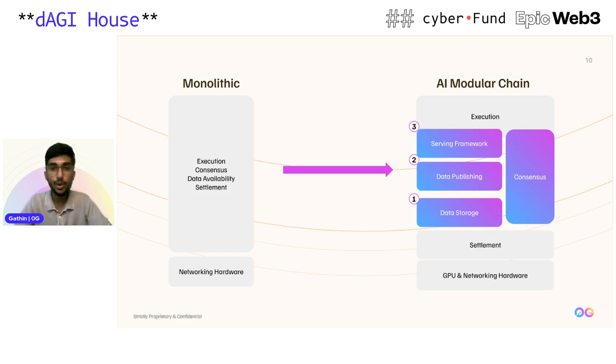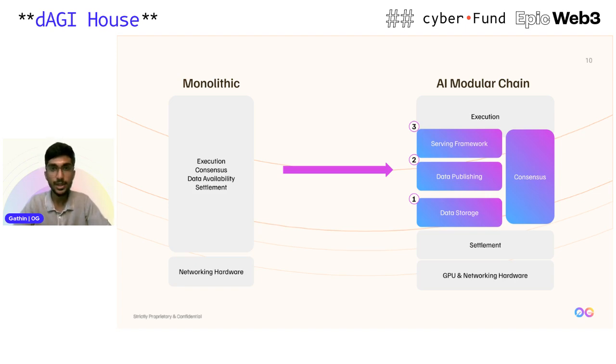But in AI modular blockchain, we have different modules which perform certain different tasks, so that we could scale in whichever angle we want. This will provide us the opportunity and the option to scale the requirements. I'll just explain how it is. So we have a GPU and networking hardware. In the future slides, I will explain why our GPU is used here. The GPU is used to make it more efficient, and it also helps us in erasure coding.